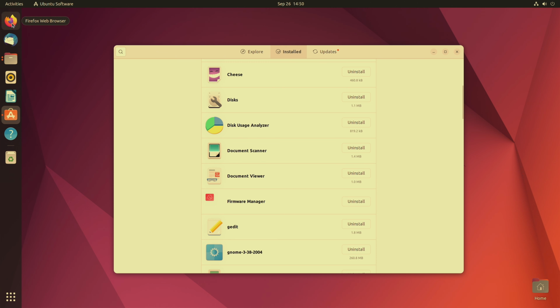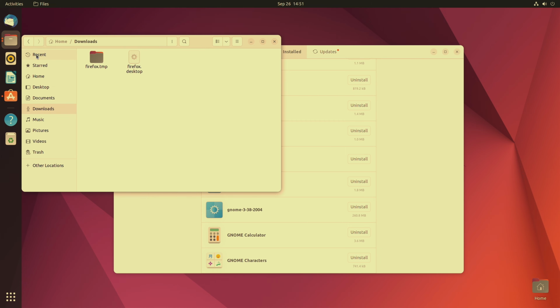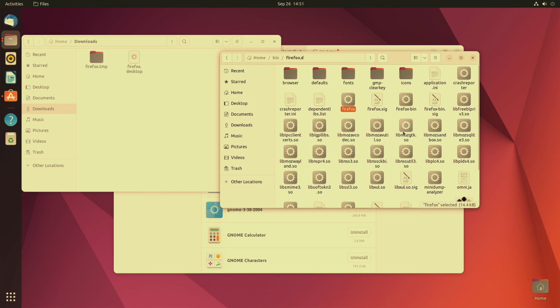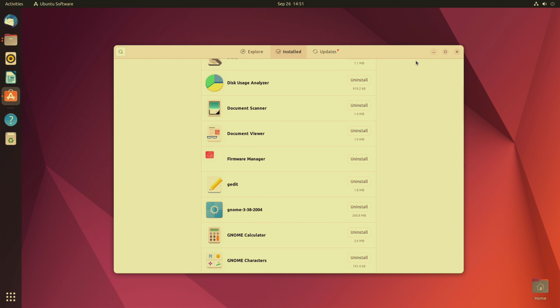And this icon right here should actually disappear. But it doesn't always happen right away for whatever reason. And as you can see, it disappeared. So there's a few more things in the background that have to happen as it's being uninstalled. But as of right now, we can definitely see that Firefox is not installed on this system. Well, actually it is, because we have our other directory right here that includes the new installation of Firefox. But as far as the distribution is concerned, Firefox is now removed.